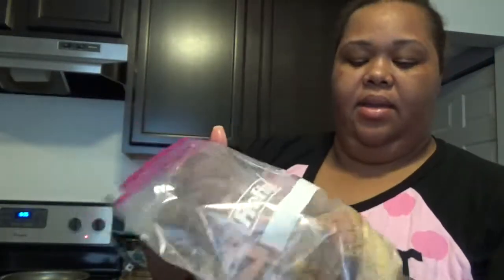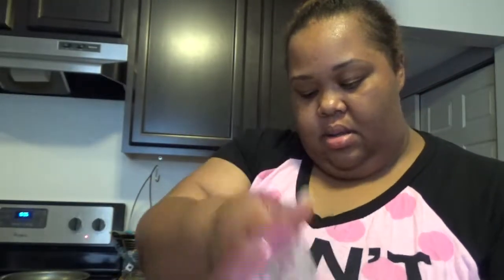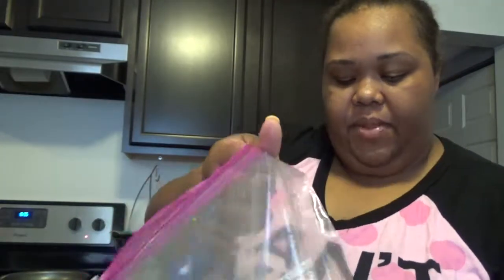So I'm going to shake it up in a little Ziploc bag. It's just easier to coat it. Normally I put a little flour in here, but unfortunately I'm short and I can't reach it and my husband is asleep.